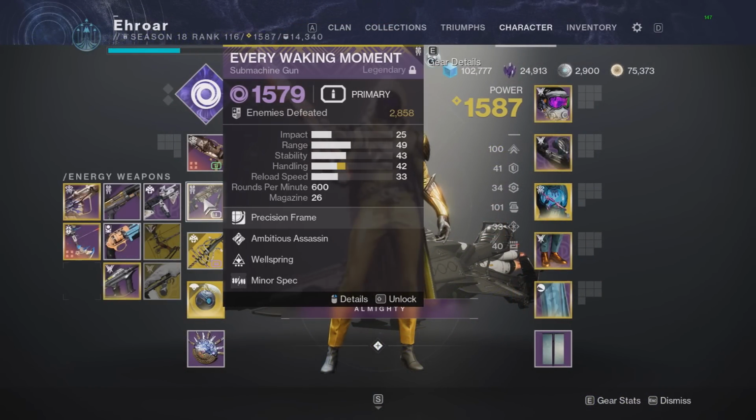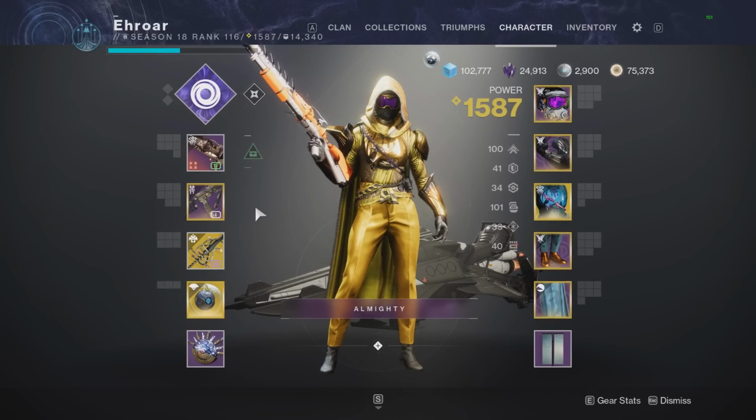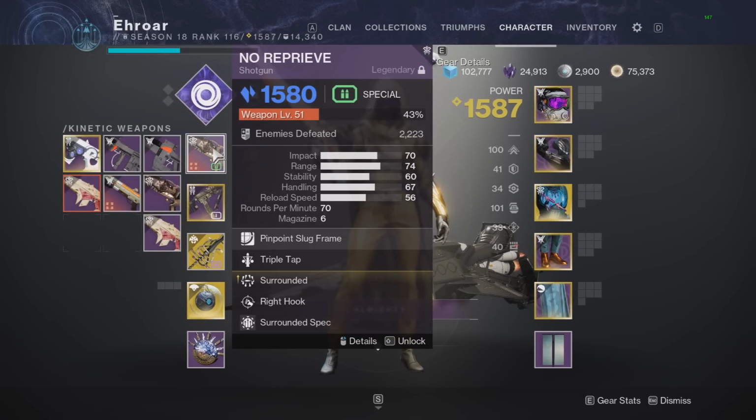Looking at our weapons, obviously we're using the Heartshadow. I prefer to use the Every Waking Moment because it has Willspring on it, but you could also use the Funnel Web or really any Void Primer you want. And I'll talk about a few different ones for champions in a little bit in the video. Then for your connect slot, you can really use whatever special you want. I find myself not really using this slot that often in this build, mostly just the sword for high health targets, then the primary for ad clear.